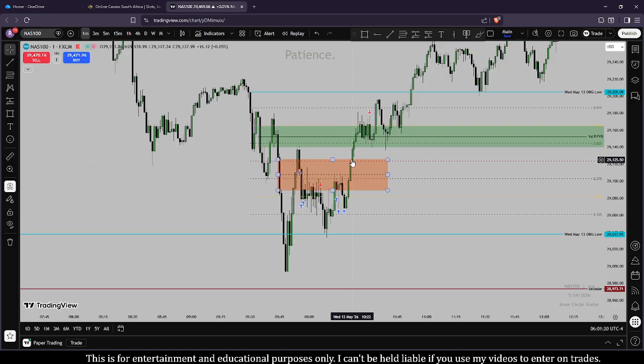We run up. I took a partial right here, and on my funded account I also entered right here. This, what the hell? Also entered right in this range, right?